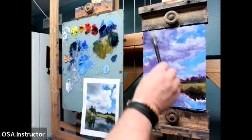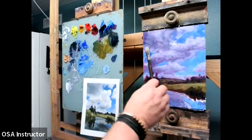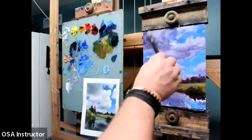It's funny, I really thought this painting would be a lot easier than doing a colorful sunset, but it's got its own problems, own struggles, which makes it more interesting for me.